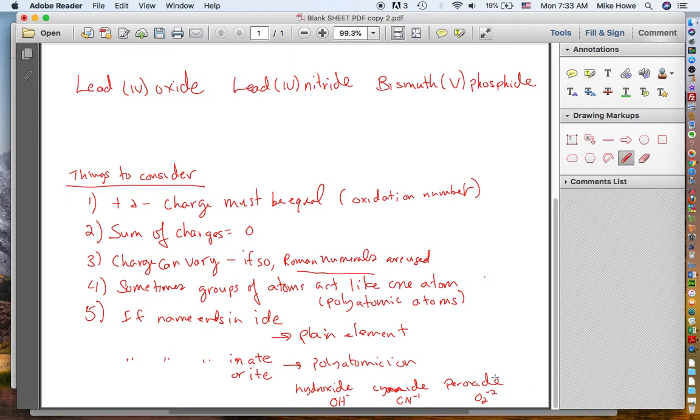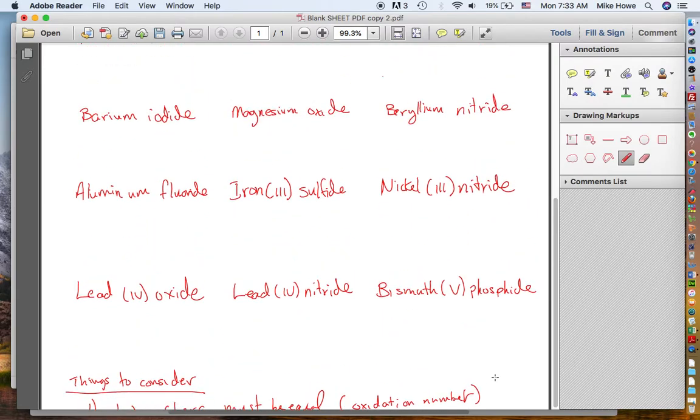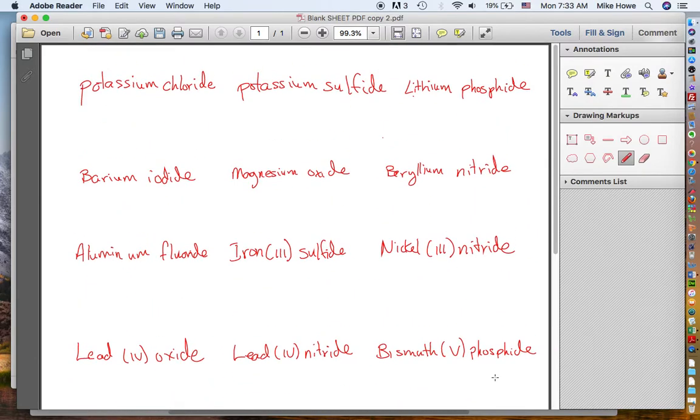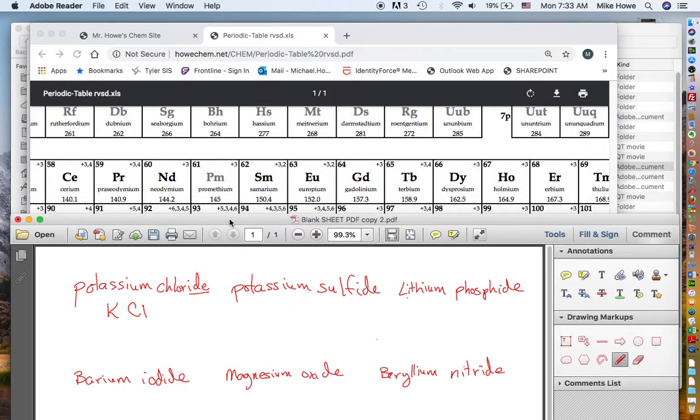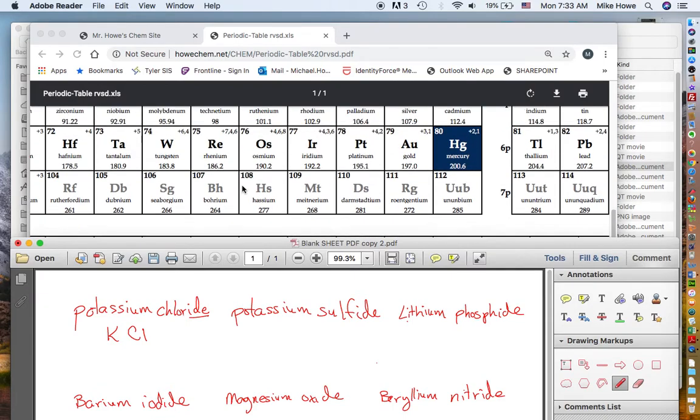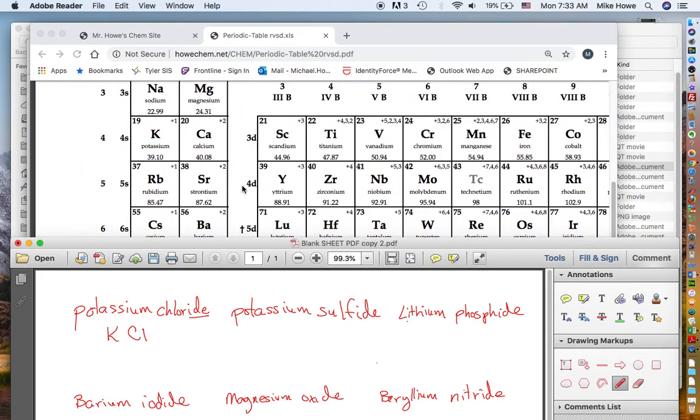All right, so as a little review, we can see if we can apply it to some examples that I've preloaded here. So we'll look at potassium chloride first. I just put some examples up. We got K would be potassium. The symbol for chloride would be Cl. We know it's just plain Cl because it ends in IDE. All right, so you go look at your periodic table. I'm going to go back and forth right now. I won't always review them. I'll just remind you what the charges are.